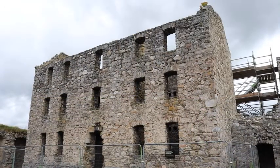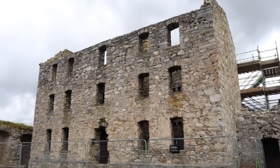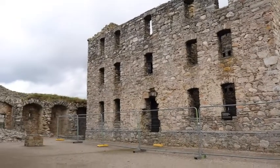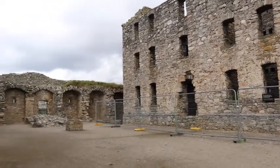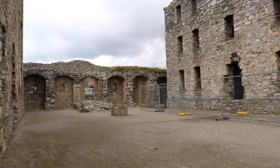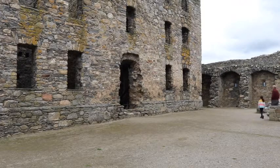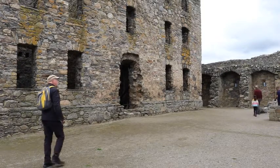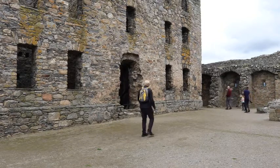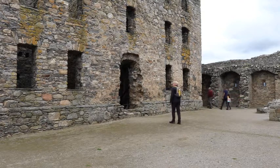Two large three-storey blocks housed the troops. There was room for 2 companies of soldiers, 120 men. The enclosure between the blocks was used as a parade ground. Other buildings in the compound were a bakehouse, a brewhouse, a prison cell, a well, and the soldiers' latrines. There was also a stable for the dragoons' horses.